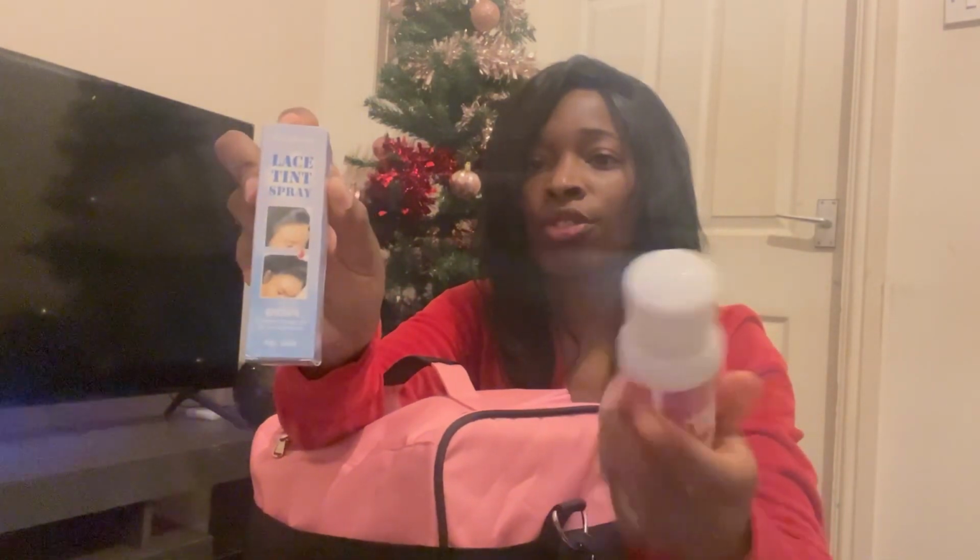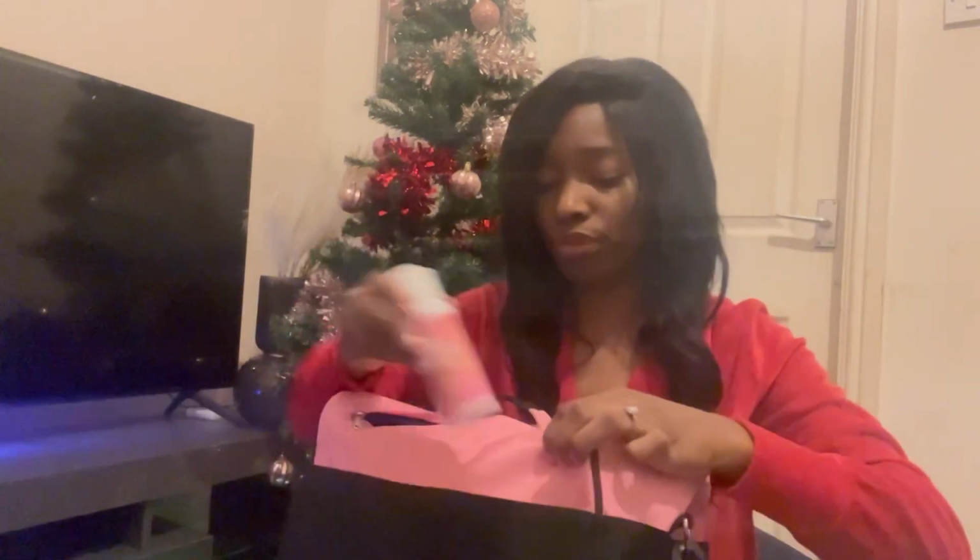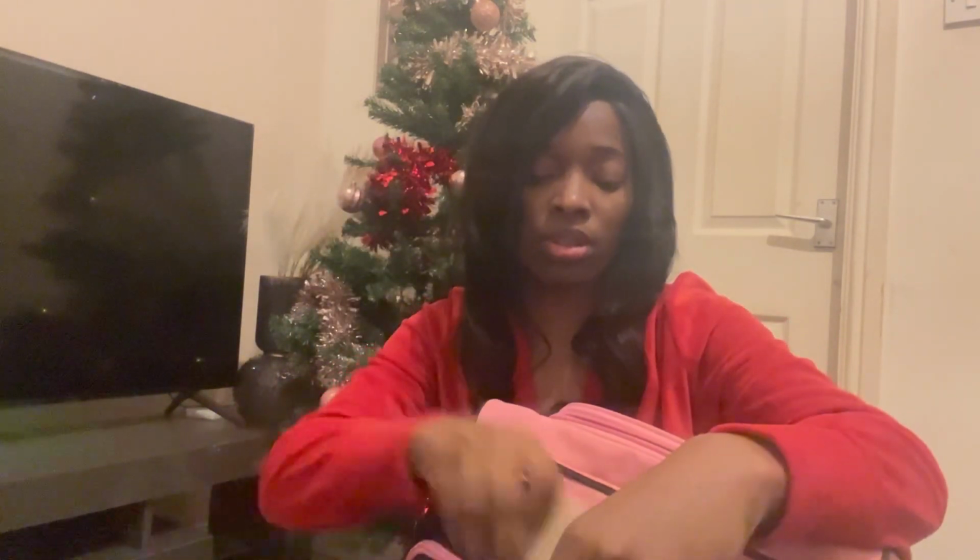I bought this one first, obviously, because if I bought this, I wouldn't have bought that. But this is really good. I've not used this one yet, but this is sick. So that's what I mean, I just keep them in the bag. And then I've got this little heel kind of style one here, and this is where I keep my proof mats for my beauty tools. And here's just a quick recap.